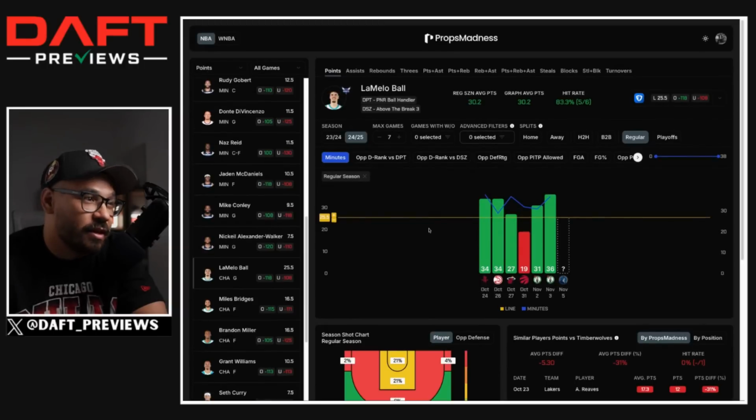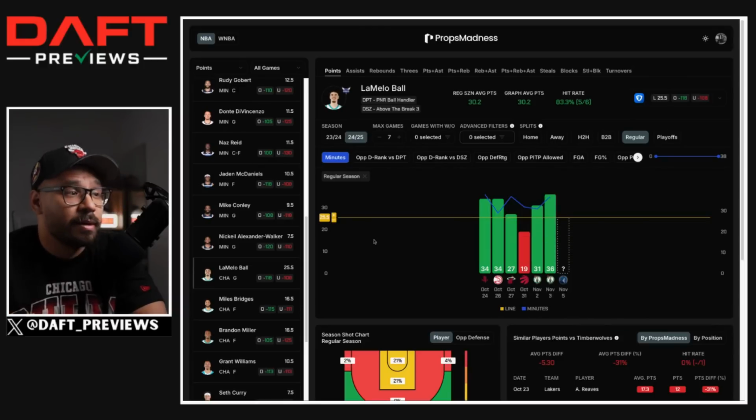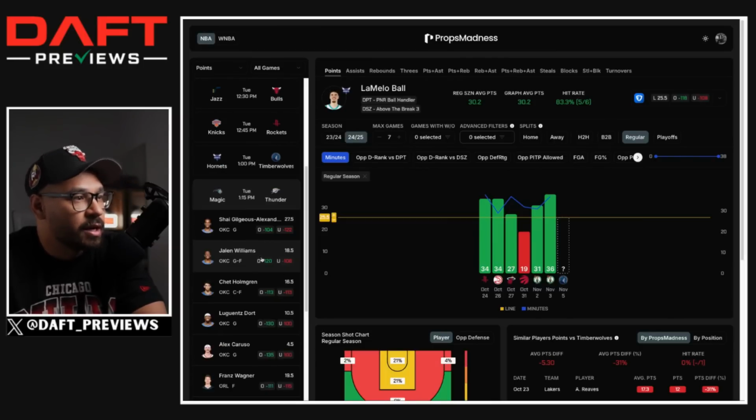I did consider the under, but his usage rate is going to be sky high. There is blowout potential though, but I think taking the under on Grant Williams was a better look. But I could definitely see LaMelo Ball going under his points prop today.